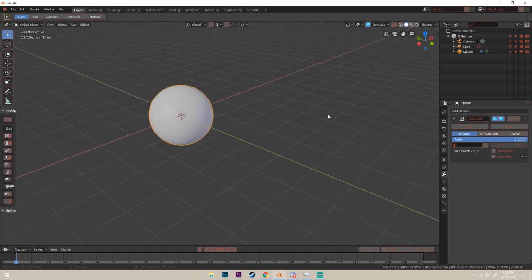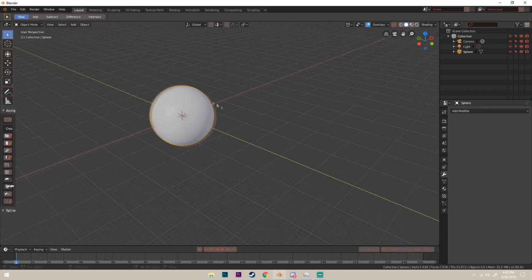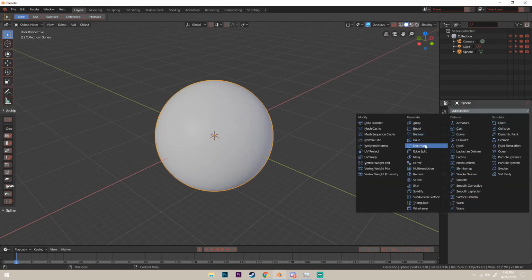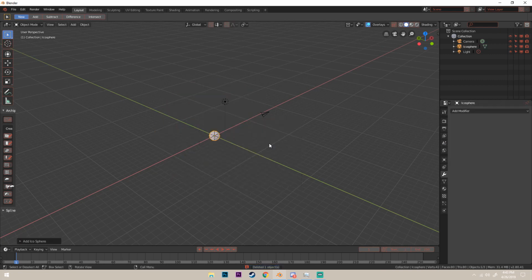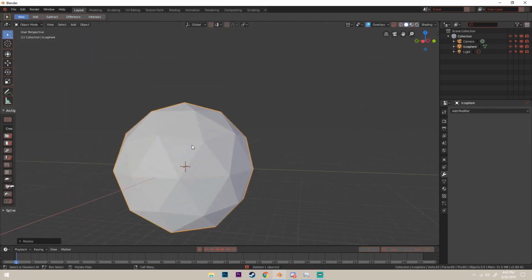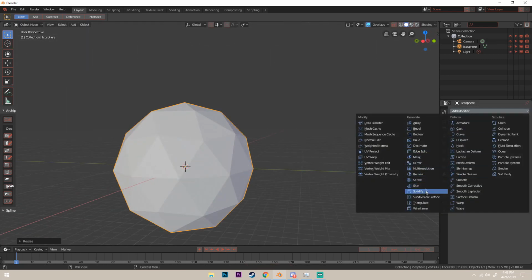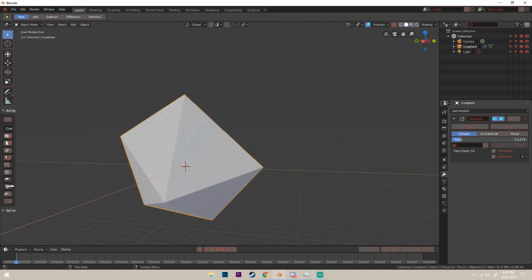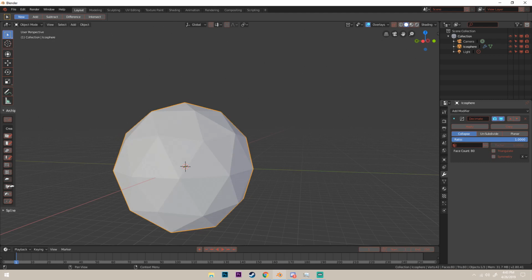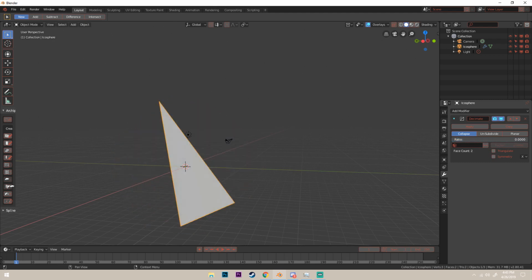Decimate is one that I want to talk about. Okay, so basically, what Decimate does is, you can't really see it with the sphere, so I'm not going to do it with the sphere. I'm actually going to add an icosphere. Okay, so basically I add a Decimate modifier with an icosphere. See what it does is it reduces the faces on it. So right here is this face count. It normally has 80, but you can bring it down all the way to 2.